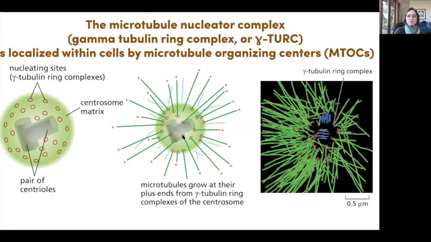And those nucleate microtubules, and the microtubules grow outward, adding to their plus ends, often until they get to the cell cortex, or if we're talking about mitosis, until they reach a kinetochore, and then they stop growing and are stabilized. And this is actually a micrograph showing the two centrioles at the core, these gamma-tubulin ring complexes in red, in the sort of cloudy material around them, and the microtubules emanating out from that.